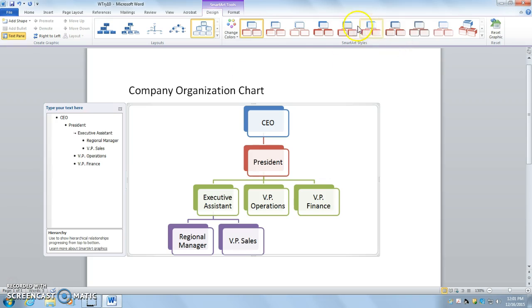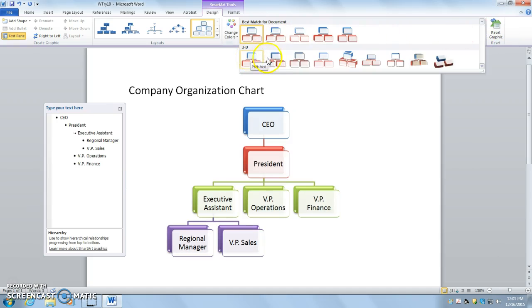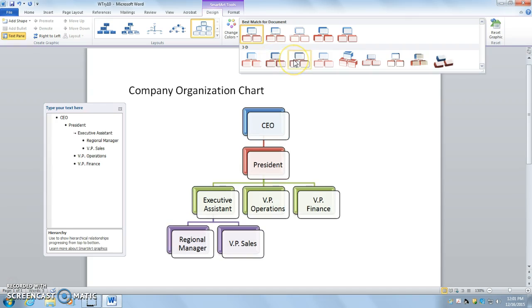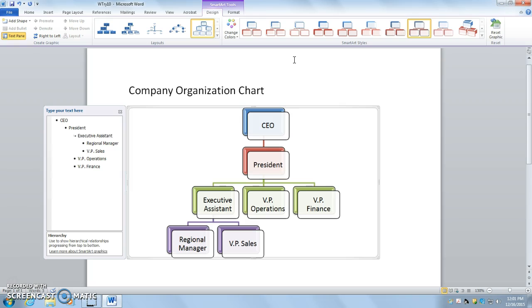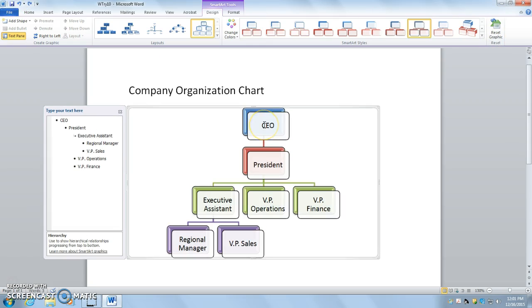And then I'm going to change the style. All right, just like picture styles, you have SmartArt styles. I'm going to go more, and in a 3D, this is what I was mentioning before. I'm going to look for the one that says cartoon. Perfect. If I want to reset, in case I made any mistakes in my reset group in the design tab, I can just reset the graphic, but I want to keep it as is. All right. So that's SmartArt. We added text, we modified the design, and we added shapes.